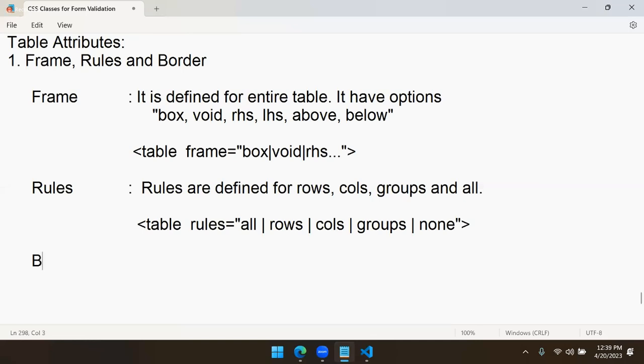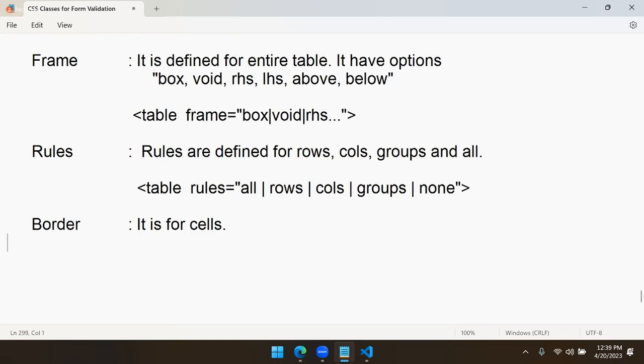Okay. We have border. Border is for cells in table. Border is for cell, so that means not for table. And here is one very, very important point.